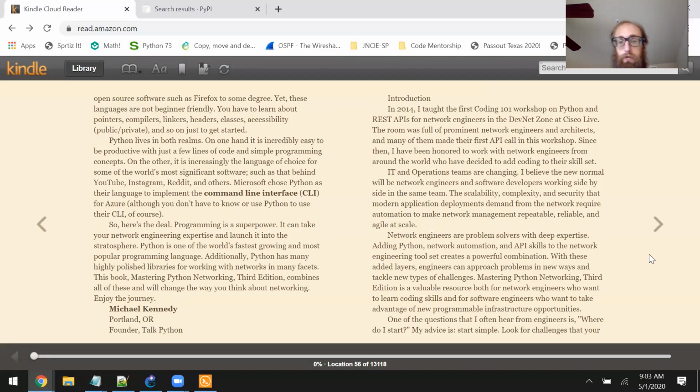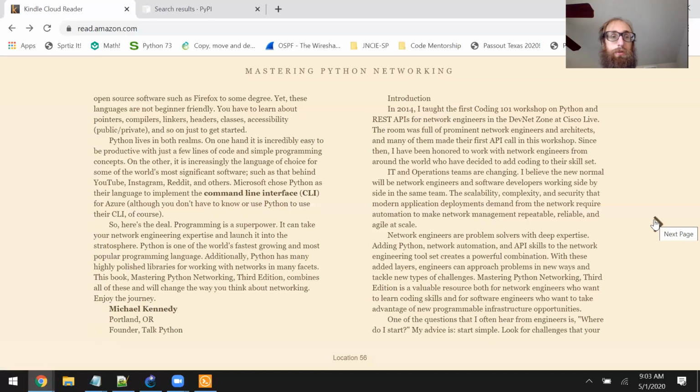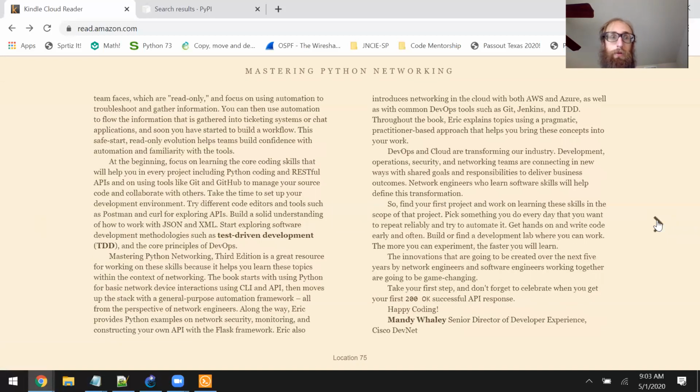One of the questions I often hear from engineers is, where do I start? So my advice is start simple, look for challenges that your team faces which are read-only, and focus on using automation to troubleshoot and gather information. So perfect, okay. This book is going to talk about what to do if you're not in that unicorn environment.